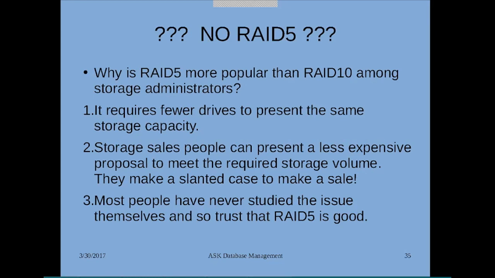So RAID 5 is more popular than RAID 10. Why? Well, it requires fewer drives to present the same storage capacity than RAID 10 does. And storage salespeople like to present a less expensive proposal when they're requested to present a storage solution for N terabytes of data, because they know that if they come in with an expensive solution that doesn't have real advantages, somebody else is going to come in with a cheaper solution. So they try to make their solution as cheap as they can. And one of the main ways to do that is to come in with a RAID 5 solution.